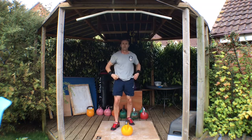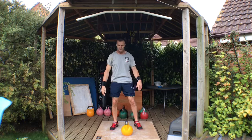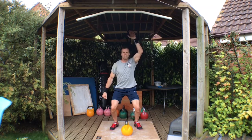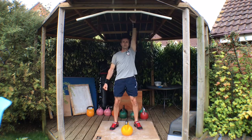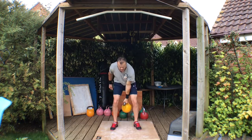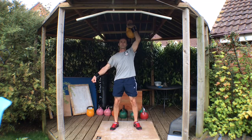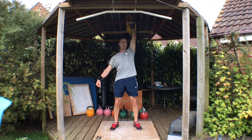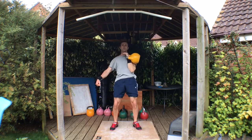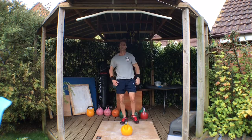Another possible no count is push press. As you get fatigued, you might lose a bit of drive in the quads. So what tends to happen sometimes is you don't quite get the arm straight in the second dip. You stand up and then you straighten. That is effectively a push press and not allowed. So you stand up, arm is bent, that now becomes a push press. Make sure arm is straight in the second dip, or at least as straight as your flexibility allows.